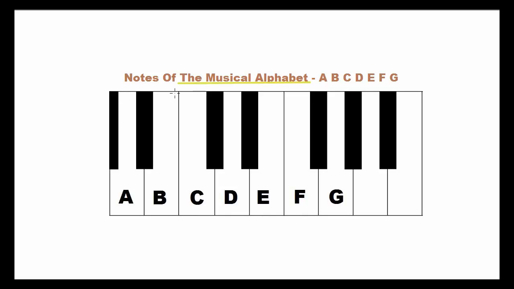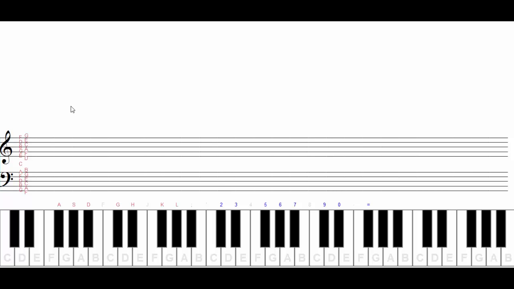Now let's take a look at a bigger section of a keyboard and see what kind of patterns these 7 letters create. Over here we have the layout of a keyboard, and we also have our staff. If you remember from the first lesson, we have our treble and our bass clef. For now, don't worry too much about where specifically each note will be on the staff. Instead, let's worry about the patterns that our musical alphabet creates on our keyboard and on our staff. So let's start with A down here.